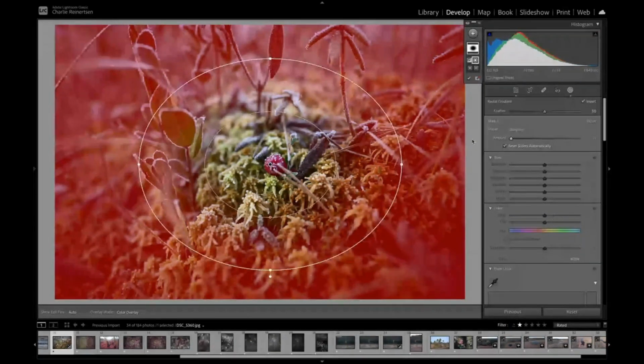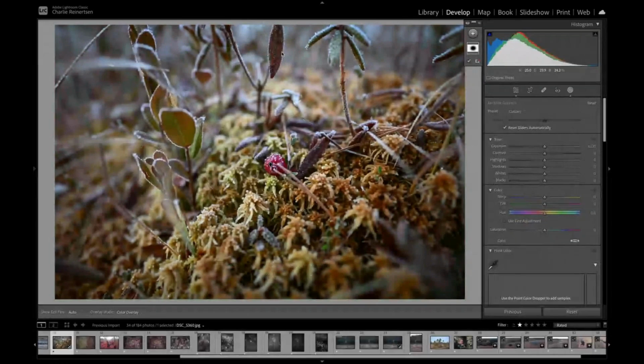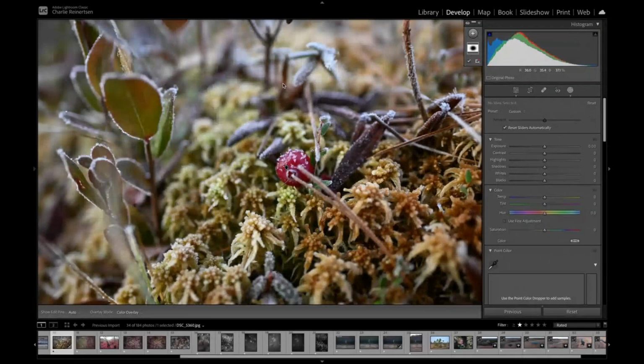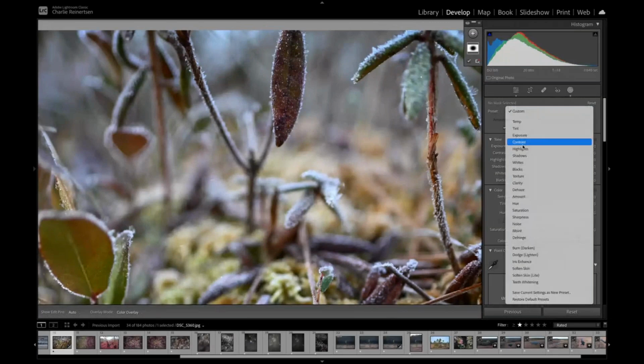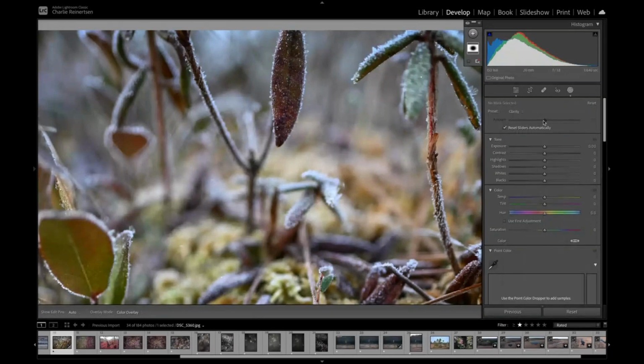And what that's going to do, hit enter to be able to see what you've done, is around the outside of the image, it's going to remove the definition that you see in these areas. So if I undo it, here's the original image, redo it. It's just bringing a little bit of that out. So the other thing you can do is clarity. Clarity is going to be much more dramatic.